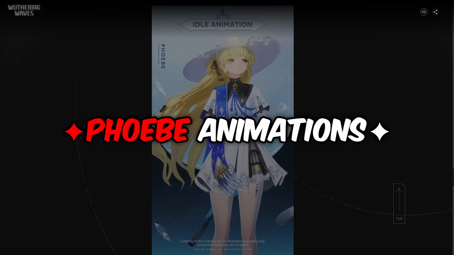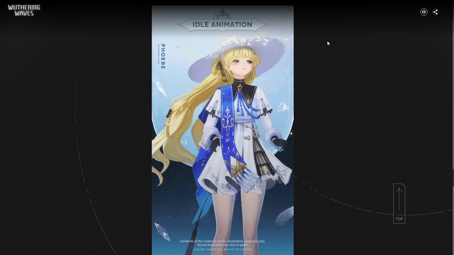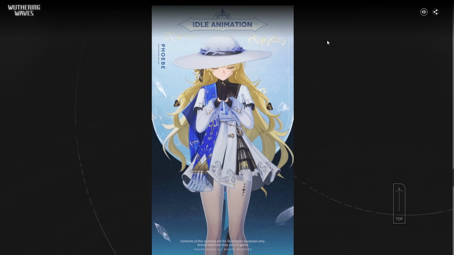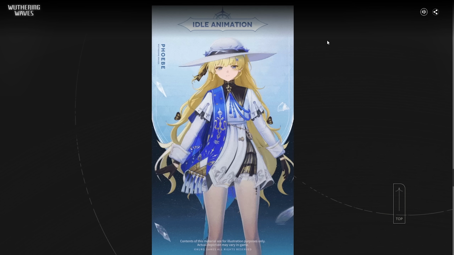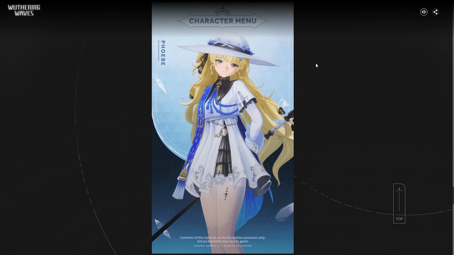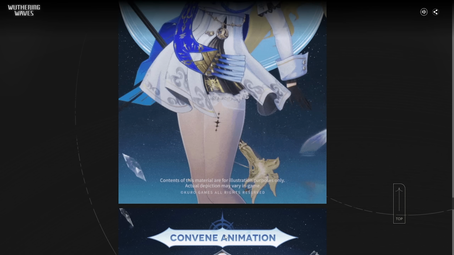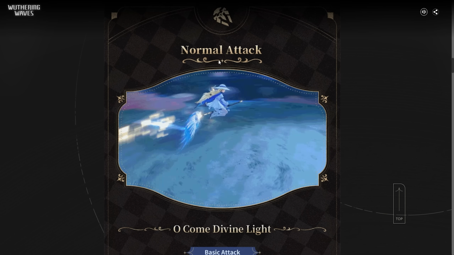Let's move on to her animations. So first we have the idle animation, where she like, there we go, she just starts spraying. For the Sentinel, just like Jinhsi, so WW. And then we have the character menu. Okay, there we go. Shy Girl, okay, I see. And as always, I'll skip the wishing animation since it's better to see that endgame for the first time. Alright, let's get to her kit now.